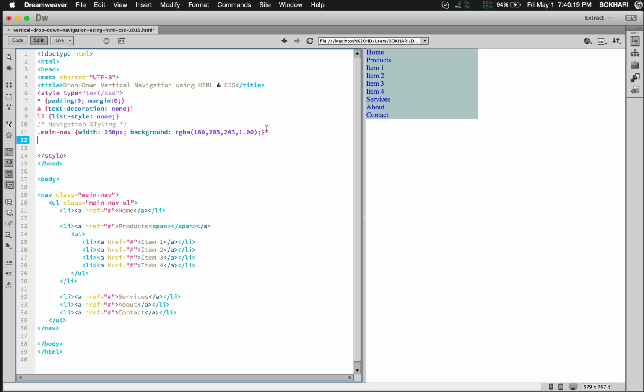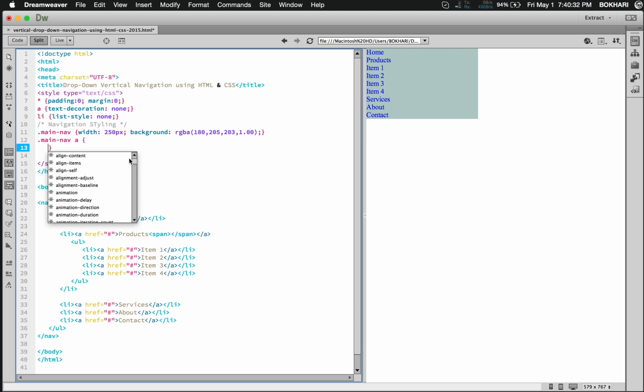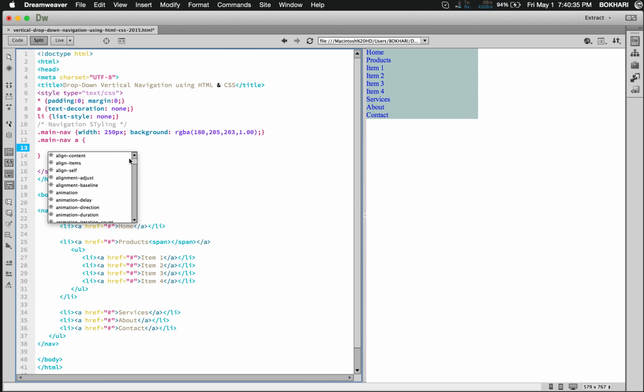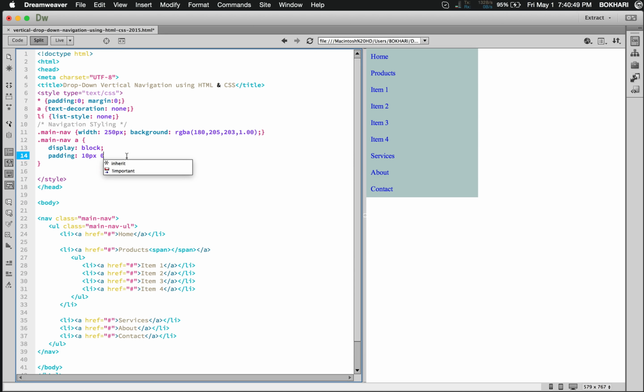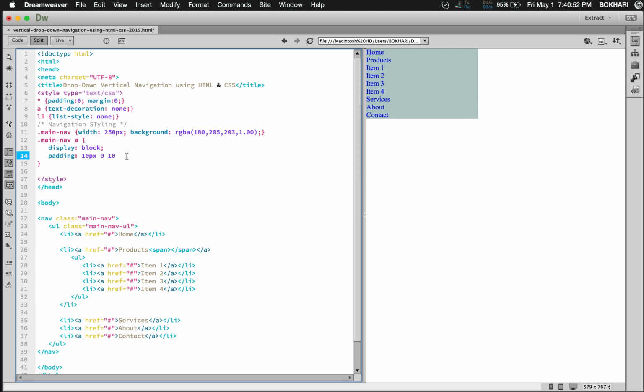Alright, so main nav LIs, we don't need main nav LI, we need main nav A, we need to target main nav A. So the A will have a display block property and values, and then give it a padding like 10 pixels from the top, from the right side 0, 10 pixels from the bottom, and 20 pixels from the left side. Okay, so we'll be having this, right?